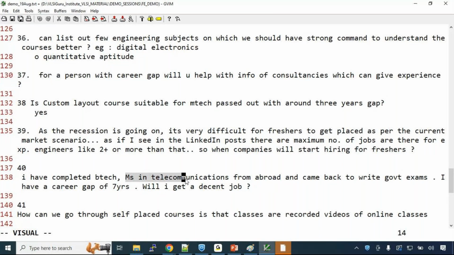See, there are people who get jobs in product companies. People start with 14 lakhs, 10 lakhs also. But that percentage is less, 3%, 4% of the entire 100. What is more is that 95% are in this bracket only.